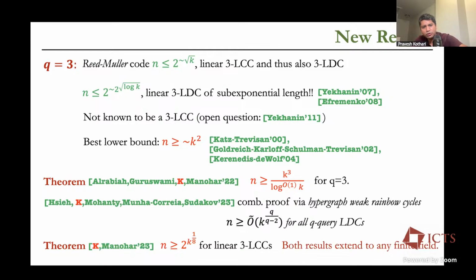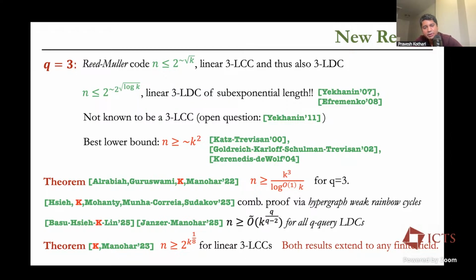In fact, recently, we were able to generalize this argument in the right way and get an improvement for all q-query LDCs. For even q, such an improvement was known in previous works. For odd q, it wasn't. In the previous work we did this improvement for q equals 3, but now we know that the same improvement can be gotten for all q. And this was also done independently in a concurrent work of Oliver Janzer and Peter Manohar. So, we have 2 different proofs of this result now.